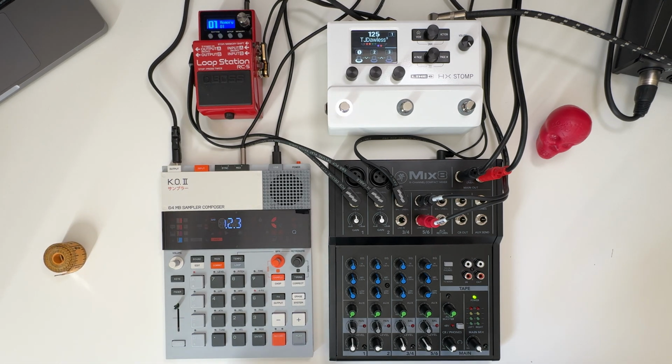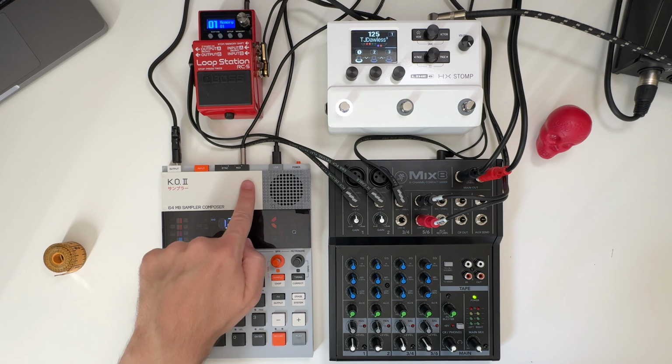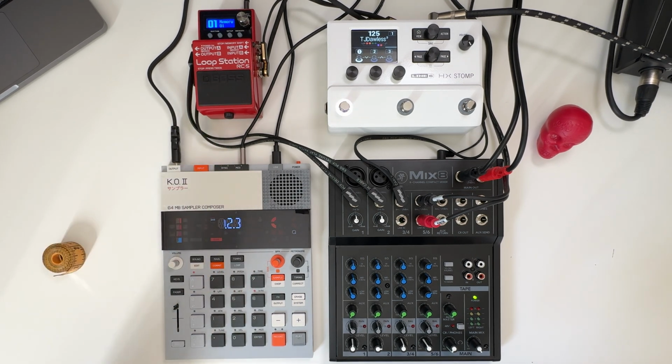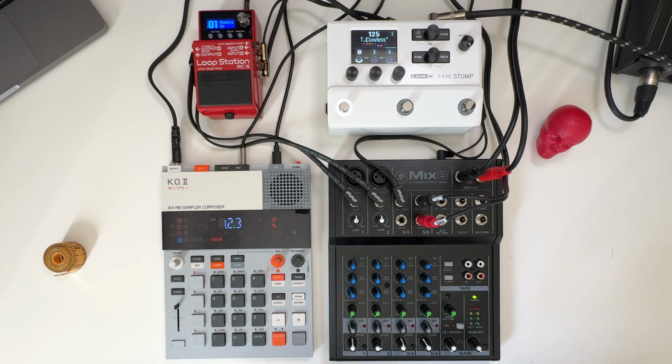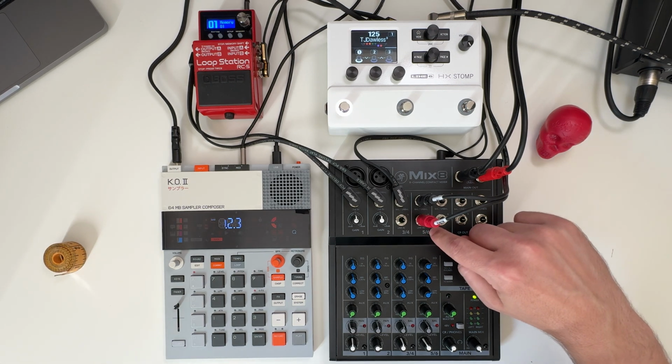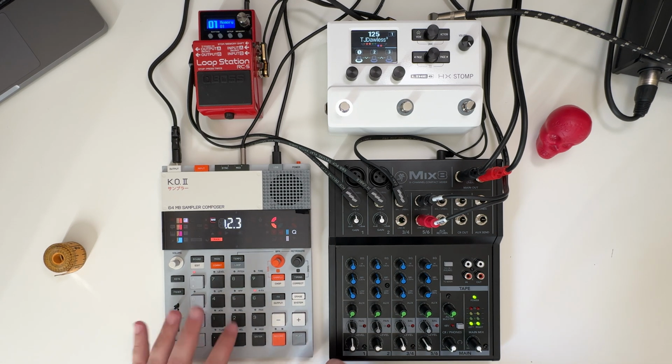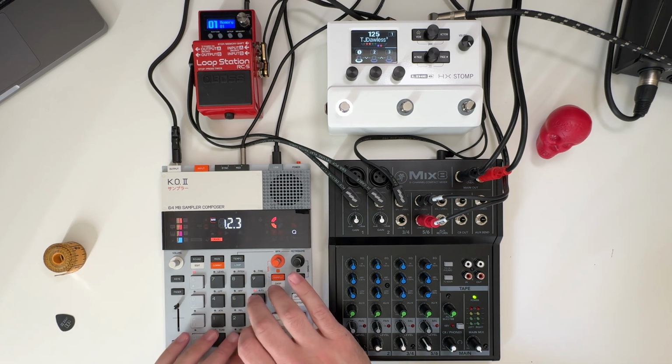And then the KO2, other than sending the MIDI output of the clock into the RC5, it's just a stereo output into line in 5 and 6 on my mixer. So that's pretty straightforward. We've got rhythm guitar, bass guitar, lead guitar, and drums left and right. So yeah, I have a little kit loaded up here.